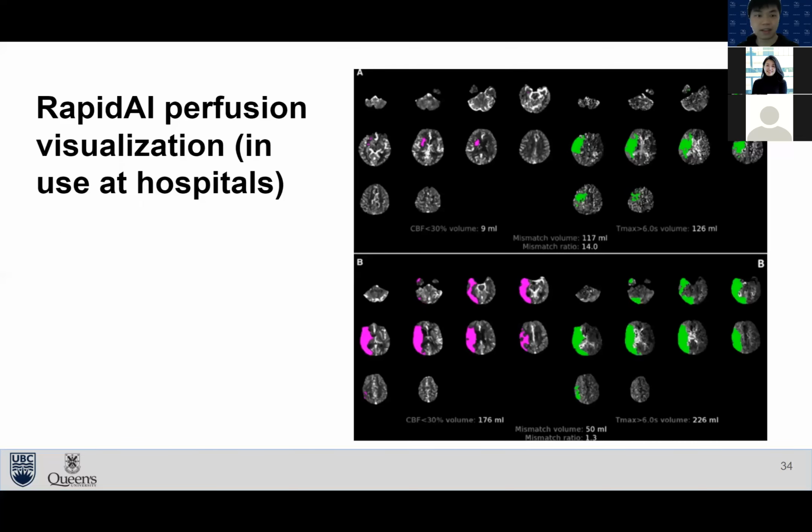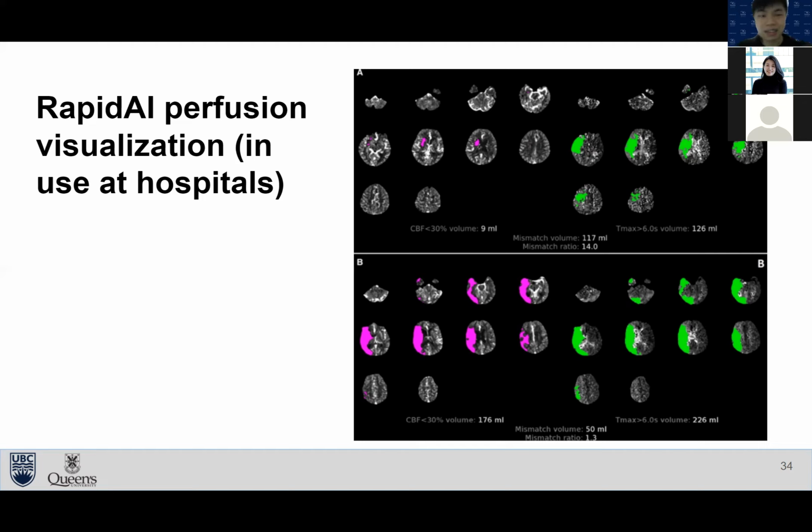So this is an example of something that's already in clinical practice. This is Rapid AI, which is software for stroke perfusion visualizations. So they take in CT scan images and they use machine learning. I don't think they published their methods. This might be somewhere deep in the patent, but I didn't read their patent. But they use a combination. It looks like a combination of neural networks and some sort of point data classifier to try and visualize which part of the brain is ischemic.